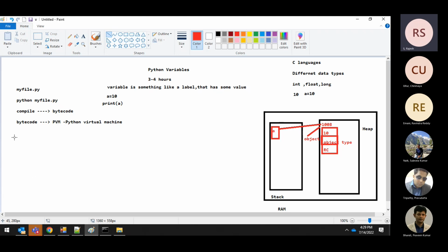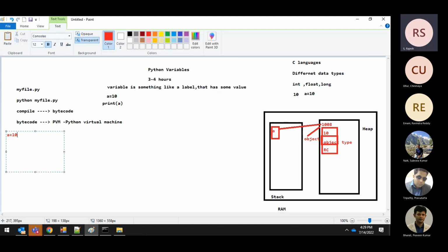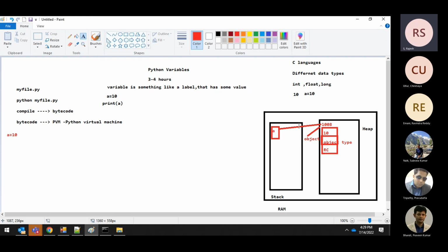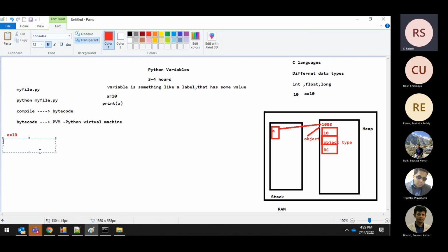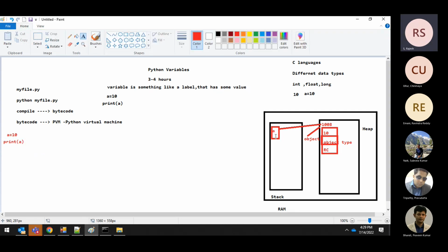Now when a user has typed A is equal to 10 in the Python interpreter, it will try to create this object. Now the user wants to print this value, so you just say print A. You are trying to access this variable, but this variable has a reference to this address 1008.